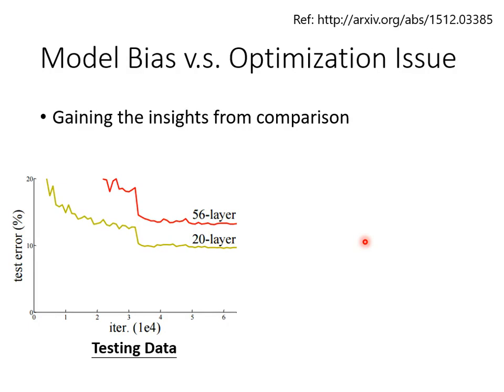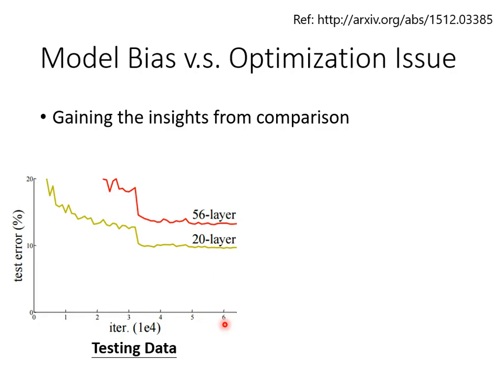This experiment is from the paper of the residual network. We put the paper link in the upper right corner. There is a story at the beginning of this paper. It says that I want to train two networks, one of which has 20 layers, and the other has 56 layers. We test them on the test data.